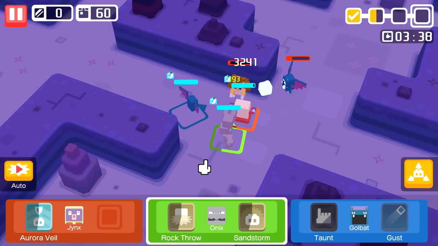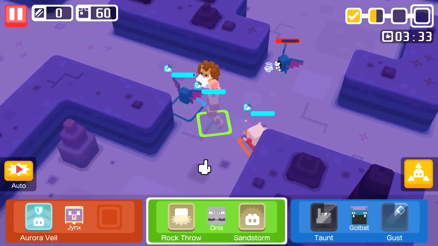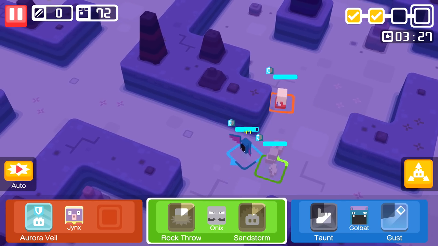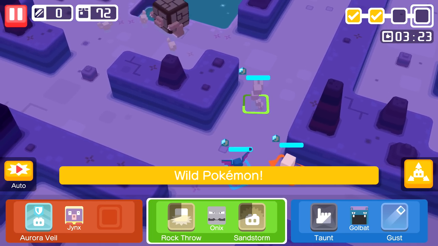Get rid of you, you're almost done for, so if we could just get rid of the Sandslash, focus on the Zubat, that'd be great. Got him, and I guess we'll do Rock Throw, just to finish you off quick. Okay, so 3 minutes and 27 seconds to get rid of wave three, which is going to be a Golem.